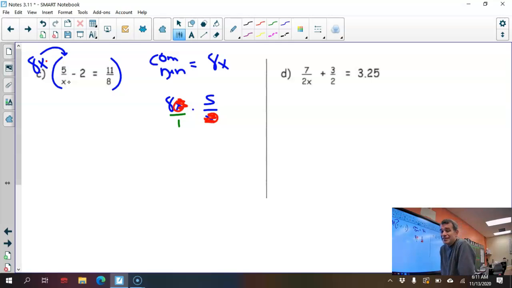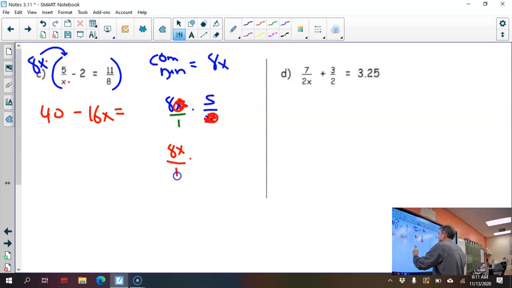And then you'd multiply by the top that's left over. 8 times 5 is 40. So this turns out to be 40 minus. Then I have 8x times 2. We all get that, right? That's 16x. And then I have 8x times 11 over 8. So this time it's the 8 that cancels out. You do 8 divided by 8 and you get 1 in both cases. But you can't forget that x there. So now you have 1x times 11, which is 11x.